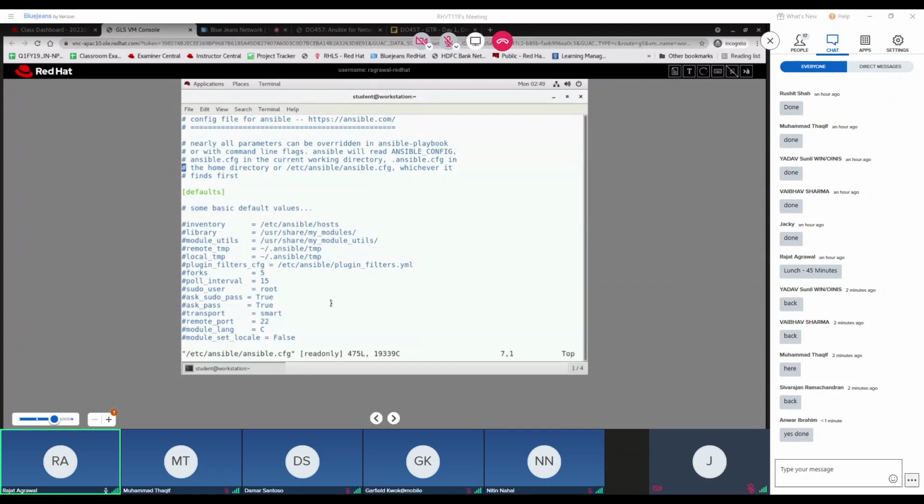Now, in order for you to modify, you have to create another file at another place and create a new section, define the settings which you want, and Ansible will apply those settings. Let's say there are 400 settings and you wrote only 10.